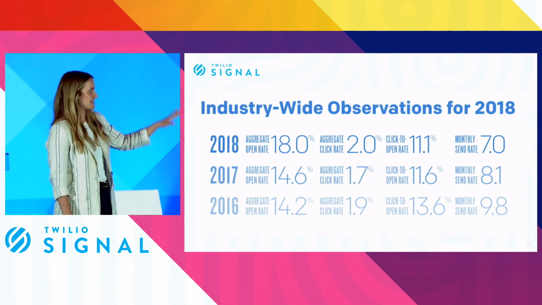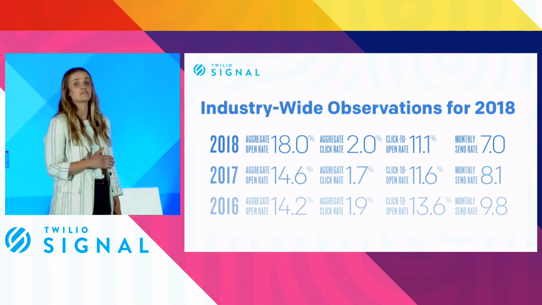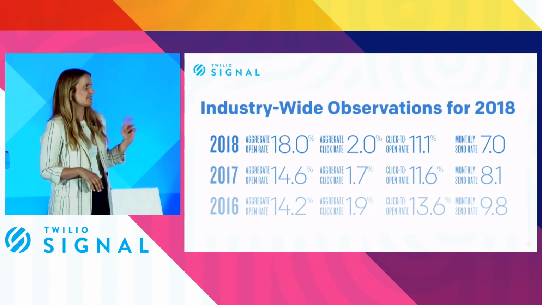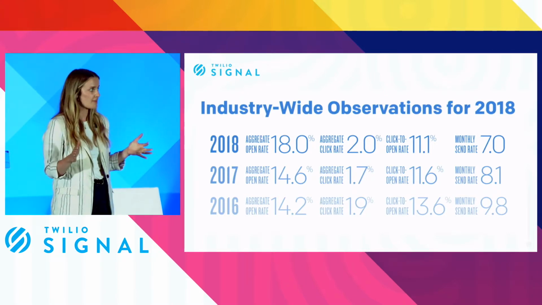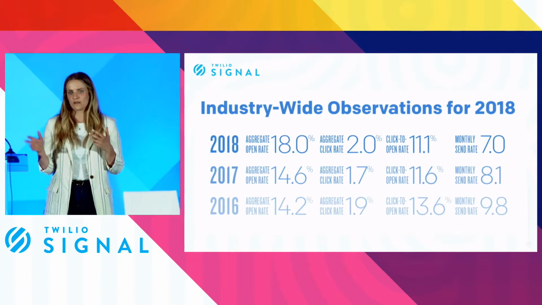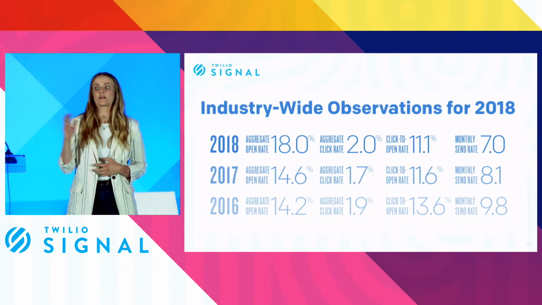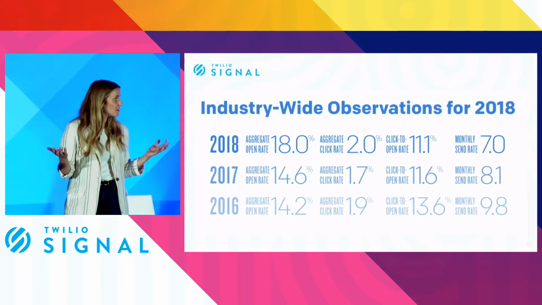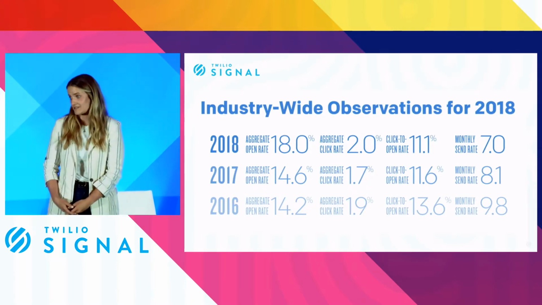These are actually stats that our data science team pulled over the last 3 years. They looked at hundreds of billions of emails that SendGrid customers sent. And what they show is that over the last 3 years, SendGrid customers were sending fewer emails every month and actually seeing higher overall engagement. So it's a great reminder that looking at your email stats over time, looking at engagement over time, looking at unsubscribes over time, will give you a holistic view of your overall email health. It will help you make decisions moving forward, like possibly sending fewer emails to your customers.